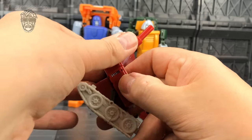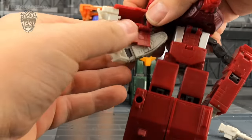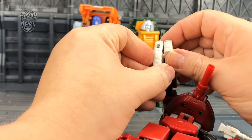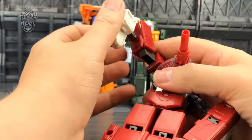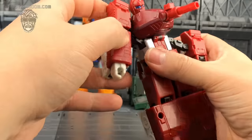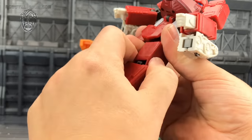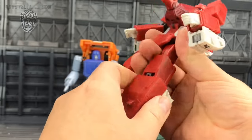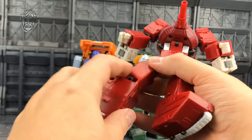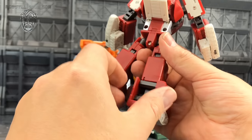We can then separate the track, extend the arm, and this rocks backwards. That closes up. This is on a double hinge — this can come up and over, comes around, tabs into itself and then drops back to the rear of those forearms, though you could have it at the front — either or. Definitely starting to come together. We just want to separate those legs — they pull and extend. Extending the legs fully down is completely optional, but it looks a little silly if you don't. The feet are simple enough — they just rock upwards. Nice and simple but effective. There we have a really big footprint on Warpath and they tilt nicely.